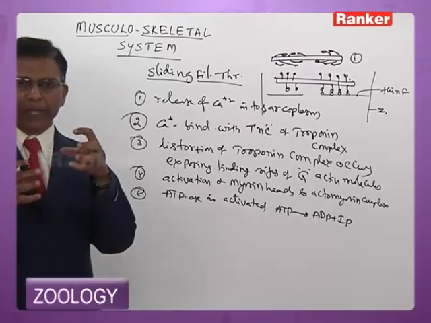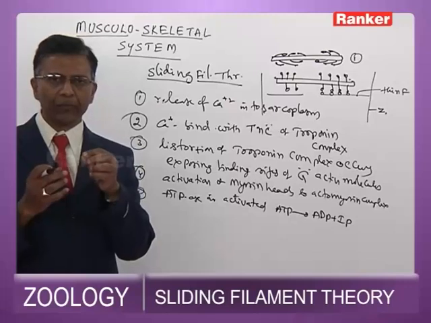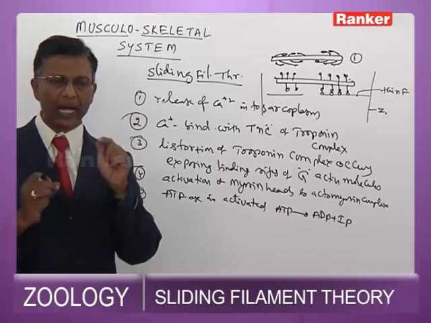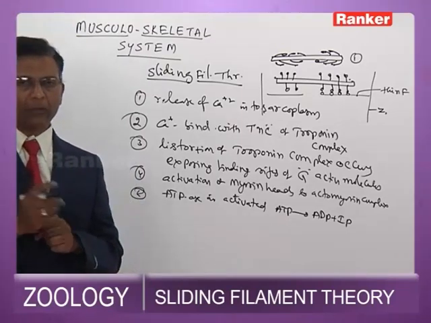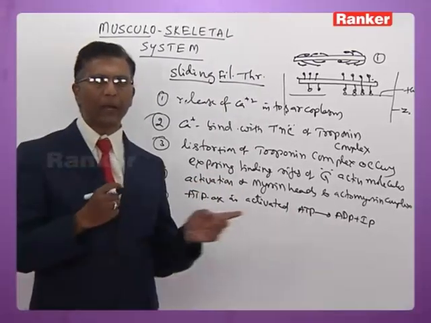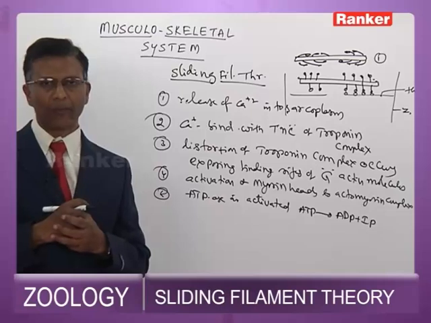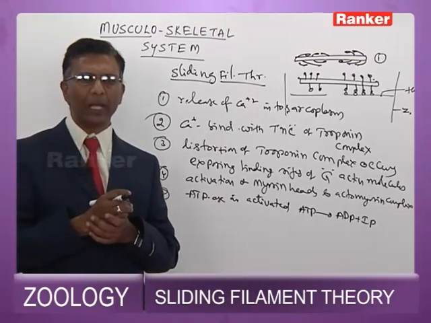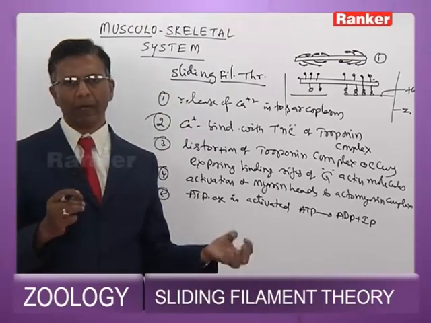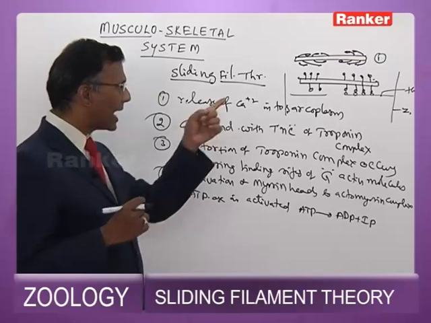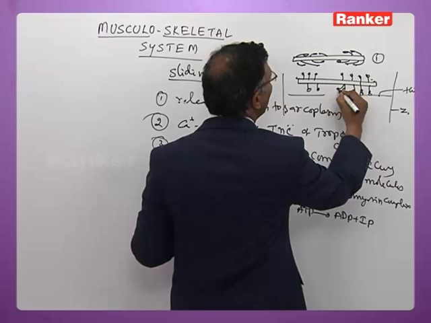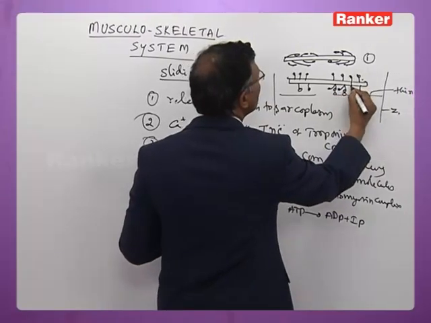Once the myosin head comes in contact with the actin, an ATP molecule goes and attaches to the myosin head. The activated ATPase splits the ATP into ADP and IP, adenosine diphosphate and inorganic phosphate. When there is hydrolysis of ATP into ADP and IP, first IP is released into the sarcoplasm. With the loss of IP, the myosin head no longer remains perpendicular, it gets tilted like this.